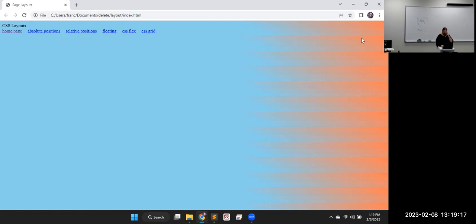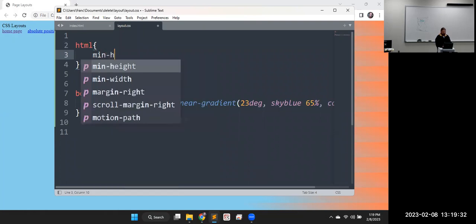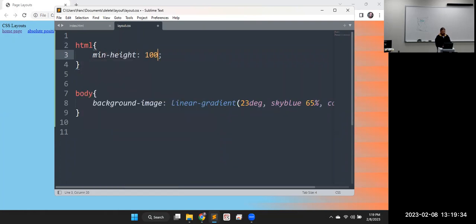So a nice little workaround for that, I like to always do this first anyway, is just in the HTML element, because everything is a child of HTML, so we'll all inherit from this. I'll set the minimum height to 100%.